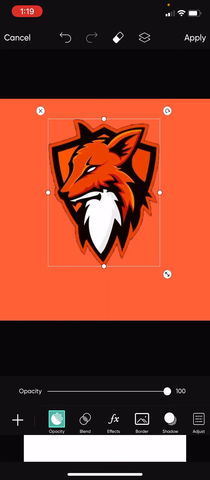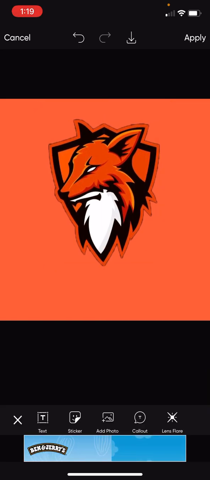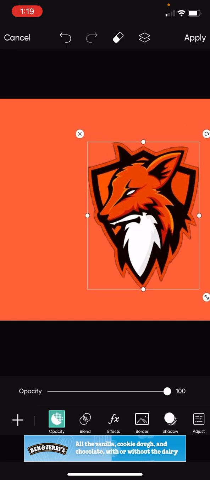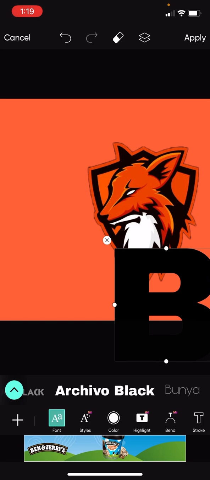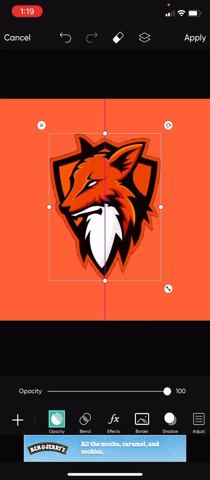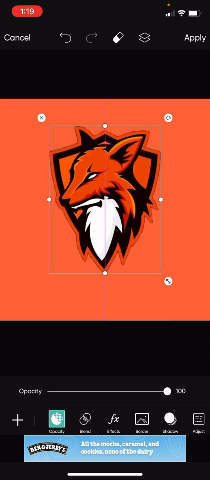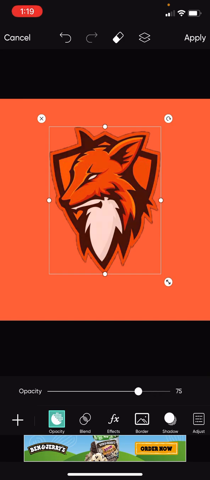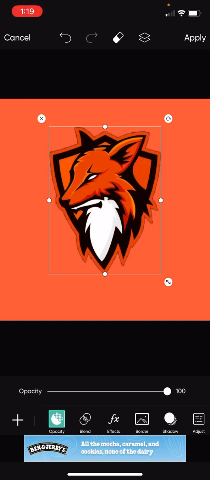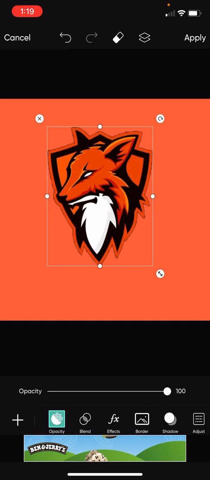Is that good? Make sure it's not, like, over here, and then you put your text like this, and your text is, like, over here. That just will look weird. Okay, so... And on opacity, you could turn it down. I wouldn't, though. Okay.